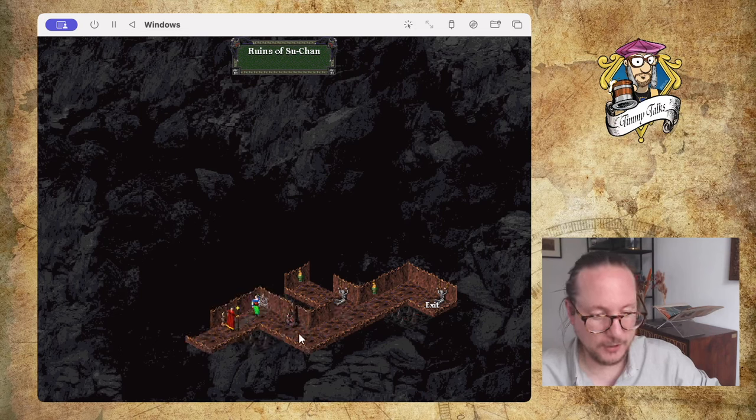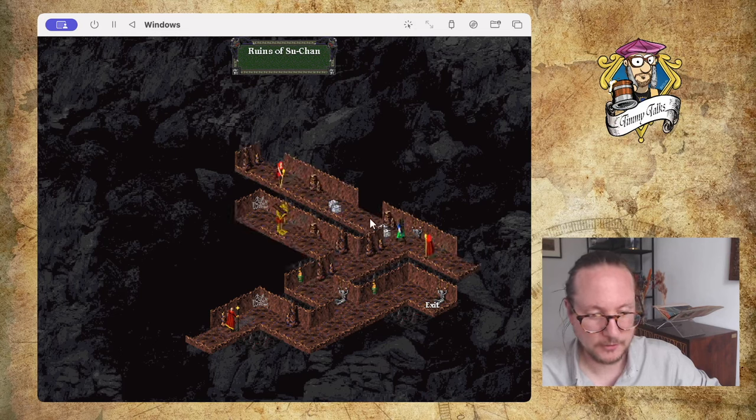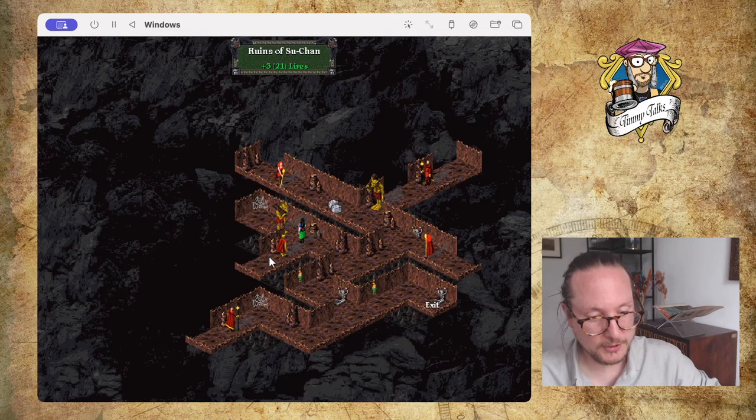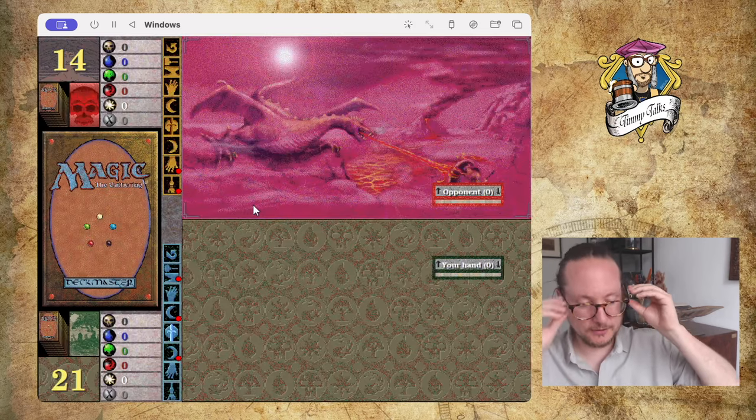It's always so scary in the ruins. Okay, there's my first opponent. Let's see if we can explore a little bit further down the line. Ooh, I'm gaining some extra life. More opponents. More opponents. Okay, do I want to play against the ogre or is this a goblin king? Let's go for the ogre. The troll shaman. Okay.